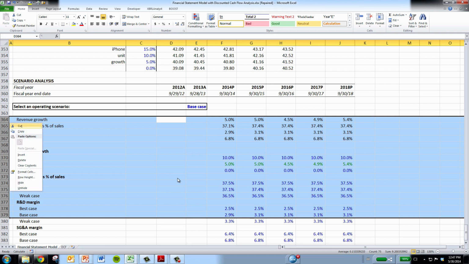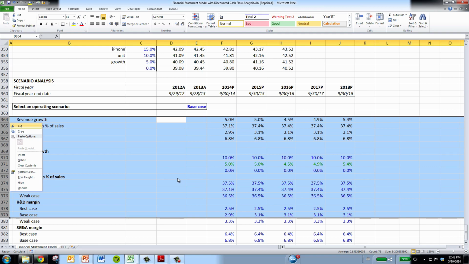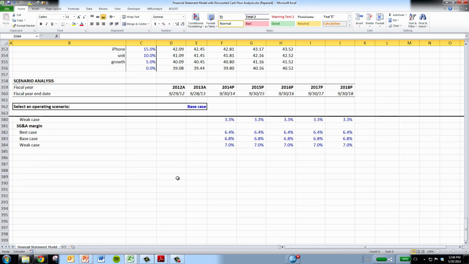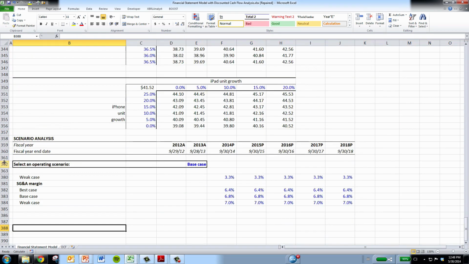You can right-click and it'll enable you to quickly access right-click options. Some of you don't have it, in which case you can mimic that by hitting, I believe, Shift F10, a shortcut that everybody using a PC has to mimic that right-click button. Smaller laptops don't have that right-click button. And now I can click Hide, and you'll see it hid. The problem with this is that nobody can see this. You've got a massive model, you're just going to forget that there's data hidden. And that's really what's wrong with this. So I'm going to unhide here.